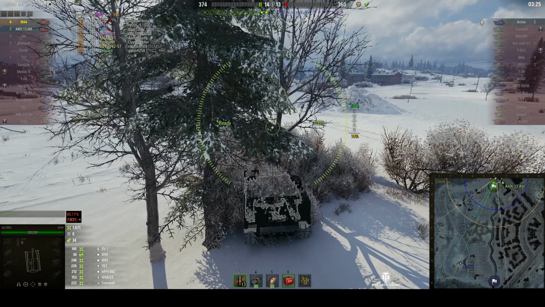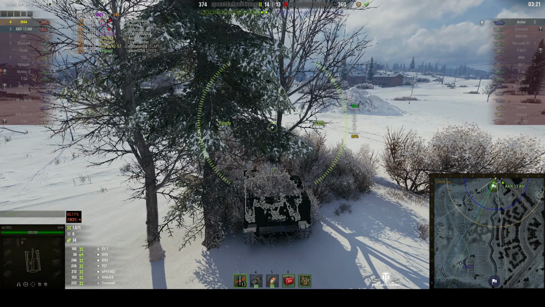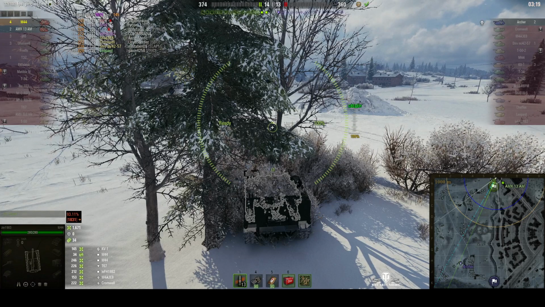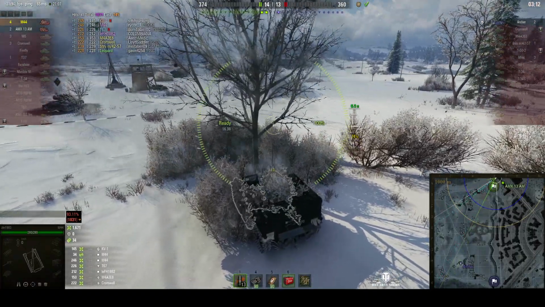He's a very slow moving Arty, or tank destroyer rather. He has to drive backwards. The Archer's waiting by the gap in the buildings.